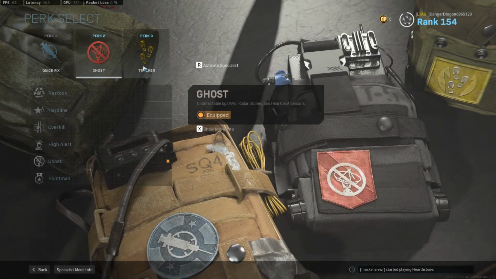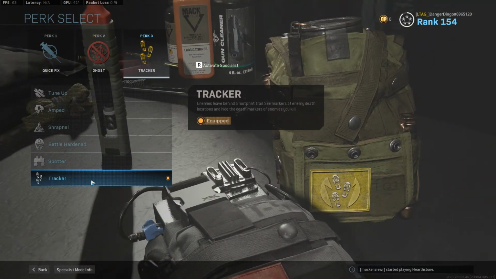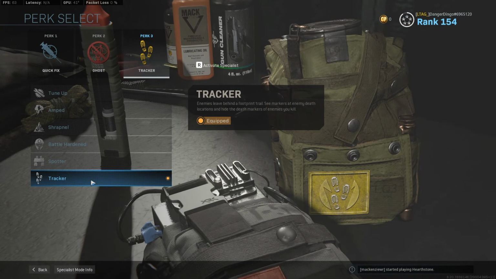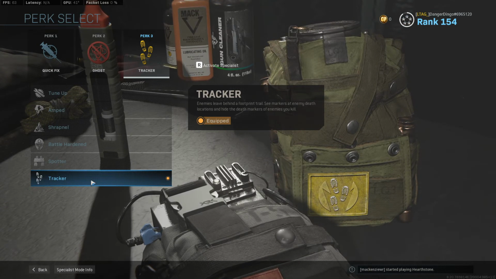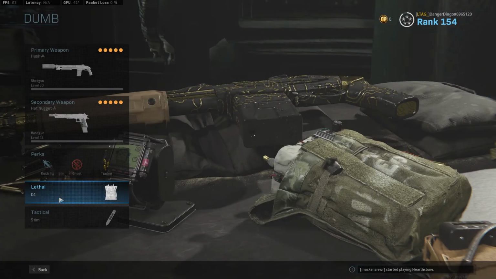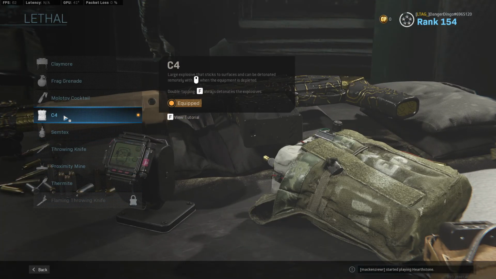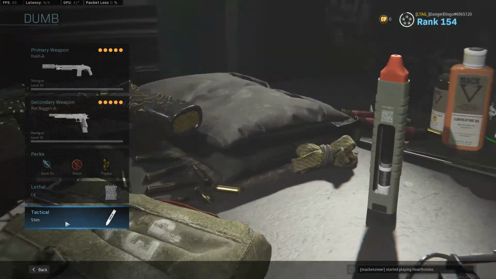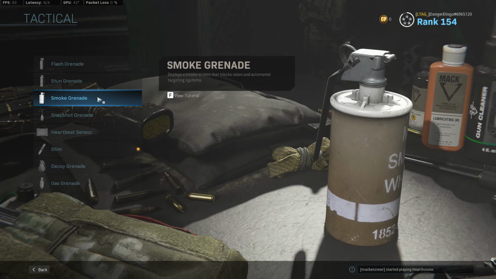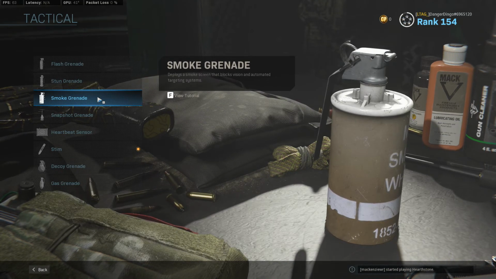And of course, Ghost works in perfect combination with our third perk, which is Tracker, which lets us see enemy footprints, and a bunch of other stuff with enemy death markers. Stealth and flanking is super important for most shotgun classes, and this is no exception, and these three perks make us really strong in that regard. In the lethal slot, we usually roll the C4 on our aggressive classes, and for the tactical we can choose between the stim shot, for the extra chance per life, and a smoke grenade, which is always going to be very powerful on most shotgun classes to block off those longer sight lines.